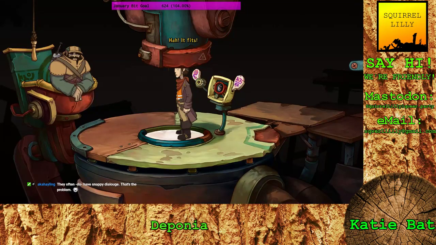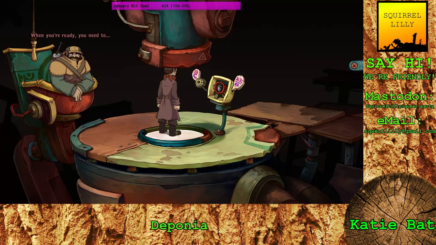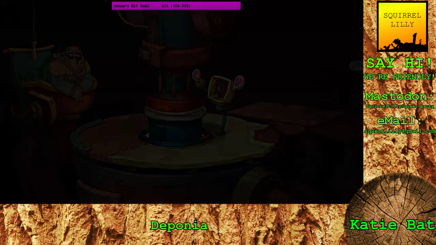It's okay. It fits. Next, you need to... Hey, you don't have to spoon feed me. I'll manage the rest. Whatever. When you're ready, you need to... Hold your horses, will ya? It's just a button. I think I can manage without your help. Rufus, don't. You're standing right under the... Don't panic. You don't think I'd fall for the same feeble gag twice. So, what was that again? I push this button here, and then... Didn't look all that feeble to me.